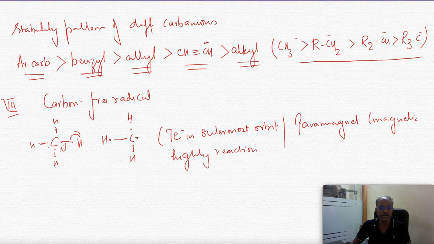I think you might have understood this free radical. What is this free radical? Equal division of electrons. One electron goes to hydrogen, the other single electron goes to carbon. So this carbon atom has its own electrons, so it has 2, 4, 6 and 1, that is 7 electrons in the outermost shell, right? Therefore it is paramagnetic in nature. It's highly reactive. Now we will see the stability pattern of alkyl radicals.